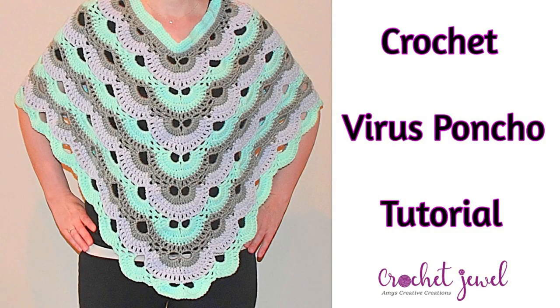Make sure you weave in all your ends, turn it right side out, and then your poncho is complete.